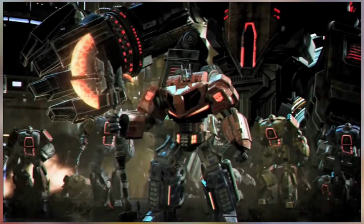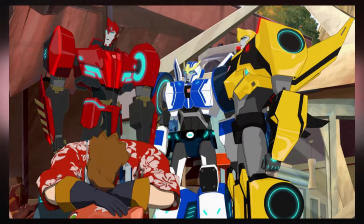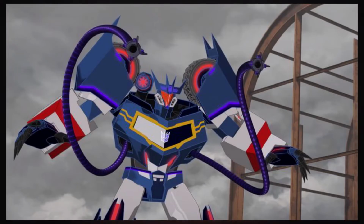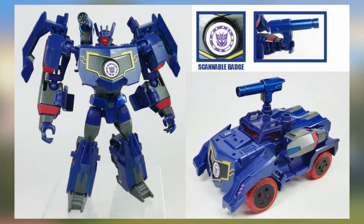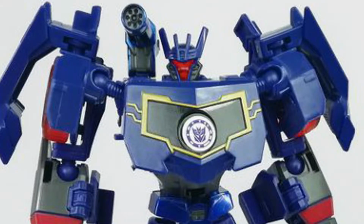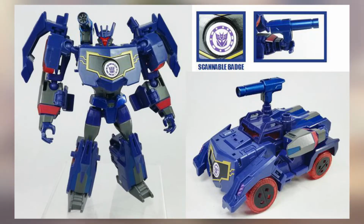Now, officially, Prime Soundwave is the middle chapter of the three parts of the aligned continuity. There were the War and Fall of Cybertron video games, then Prime, then Robots in Disguise 2015. Gone is the creepy proportions, the silence, the things that made Prime Soundwave so unique. We now have a very boxy Soundwave that does slightly invoke the War for Cybertron mode, but in all honesty, it's kind of just its own thing. I do like how burly this Soundwave looks. It's just not my favorite.